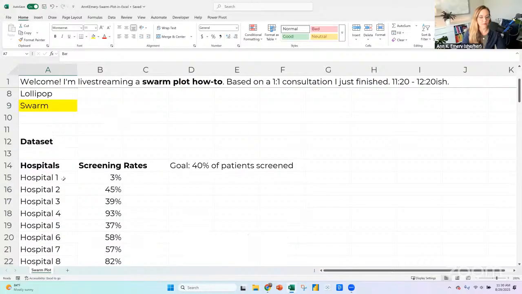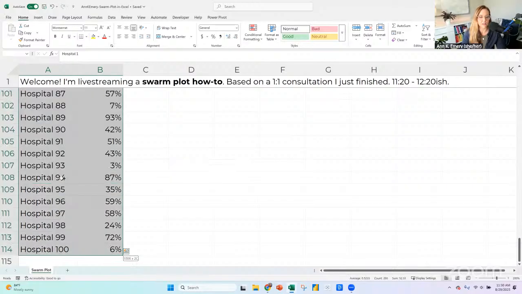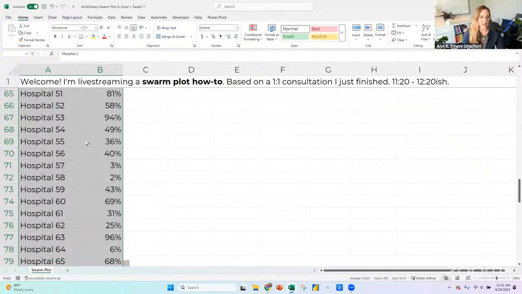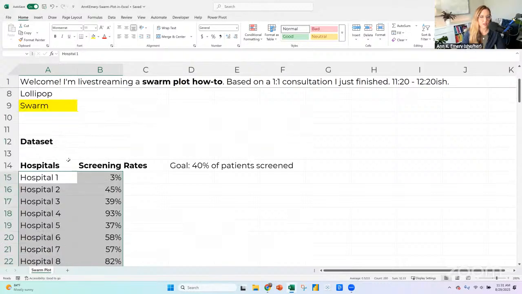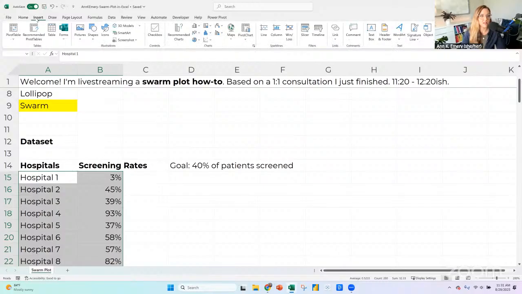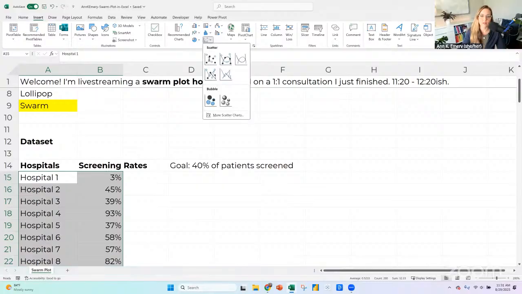Okay. So to make a scatter plot, we highlight the interior of the table. Usually you can ignore the column headers on scatter plots. They're kind of funny like that. Let's see, because actually I tried this the other day, and I had to highlight the column headers. Let's go to insert and grab a scatter plot.